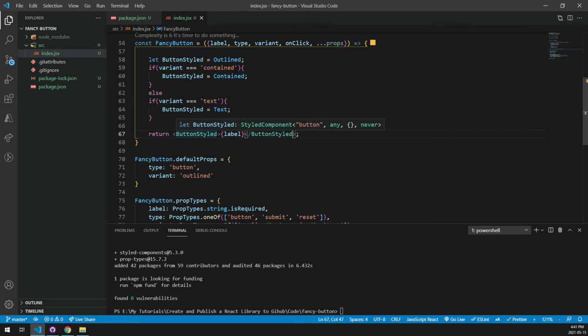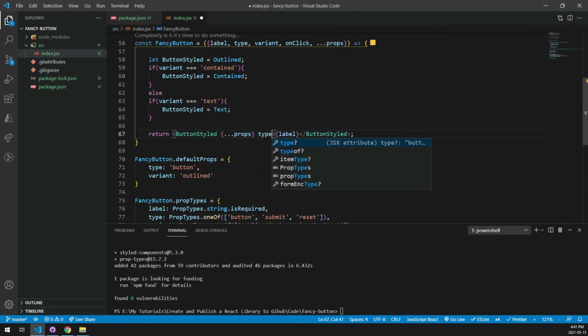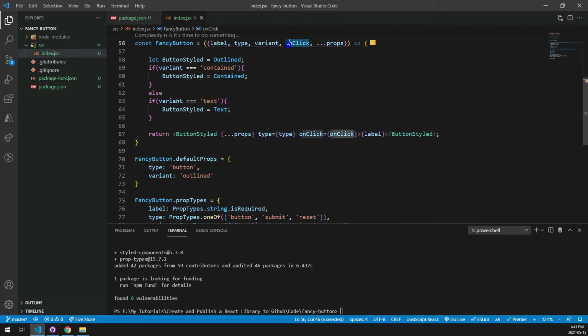And now we can call our styled component. So first we'll just pass in extra props to the button. You want to pass in the type would be type, and onClick would be onClick. Now you can still omit this and omit this, but this is something that we want to be explicit about, so we'll explicitly type them out. Next we will tackle the webpack config to build this project.